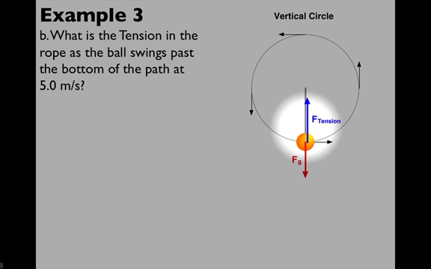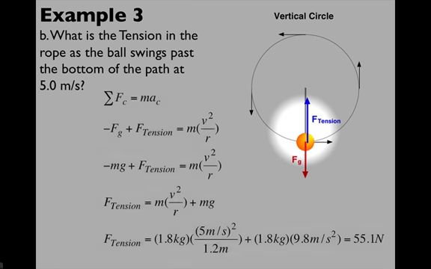In other words, we expect that that force of tension is actually going to be greater than the force of gravity. We can calculate that by using Newton's second law. Again, Fc is equal to mv squared over r. Notice that we've made the force of gravity negative here because it's downwards, or away from the middle of the circle. Force of tension is upwards towards the circle, and by rearranging this equation, we can see that the force of tension comes out to be 55.1 newtons.